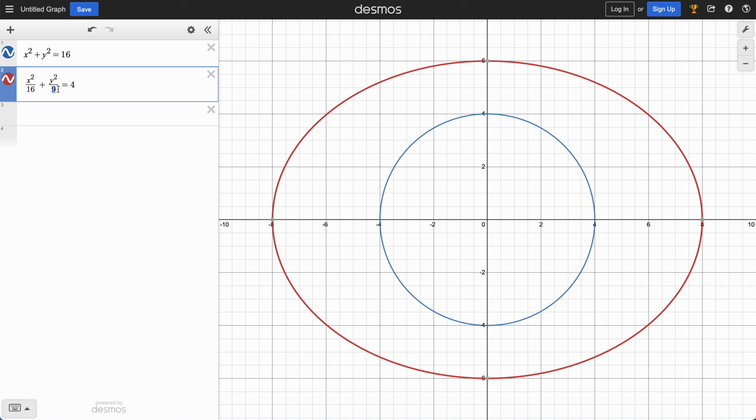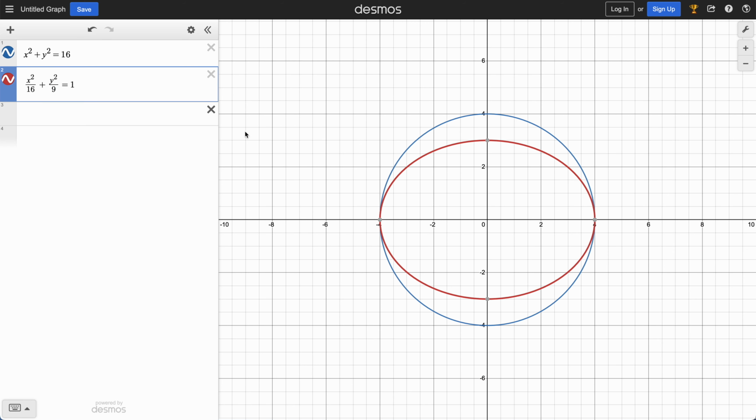And so I'm going to take this down to a unit ellipse just so we can take a minute and see what it looks like. So here I have my nice unit ellipse. It's equal to 1. What we tend to want with an ellipse is for this to be equal to 1. Otherwise, we can't graph it well. If this was equal to something else, I would try to divide all the terms by it, but I'll get to that in a second. So I'm actually going to hide this circle from our view right now.